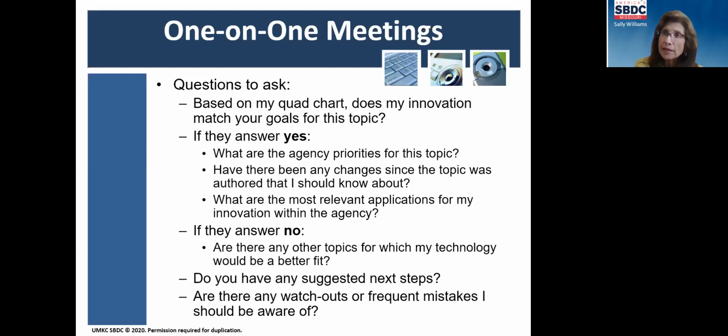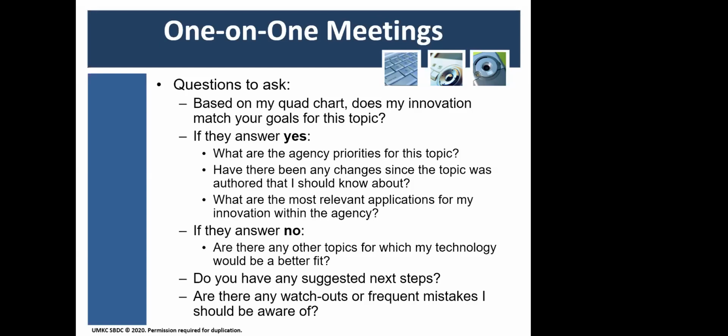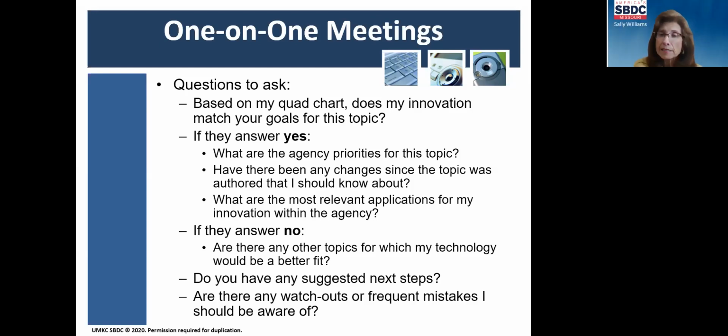So that's why you want to ask any suggested next steps, and you want to ask, are there any washouts or frequent mistakes that you should be aware of? Okay, especially as a first-time applicant, it's easy to make mistakes, and they know that, oh, 90% of the time when people apply to this agency, they do this and we don't like it. So you want to ask them that kind of information.